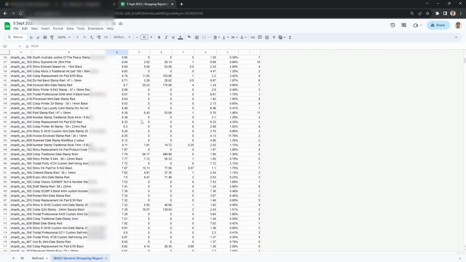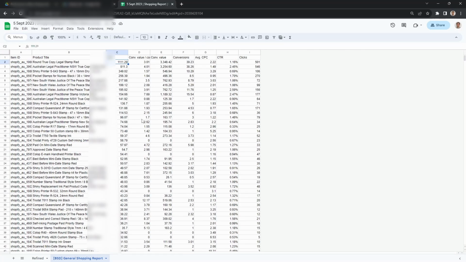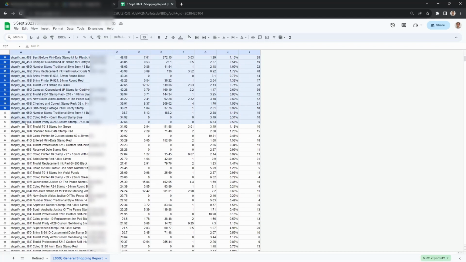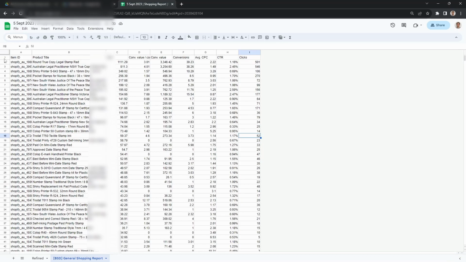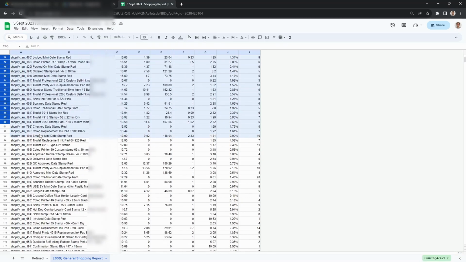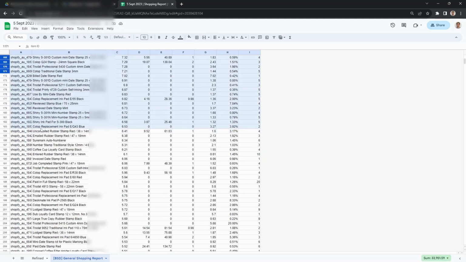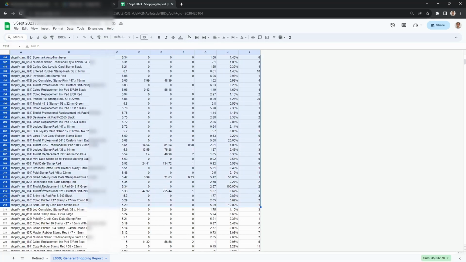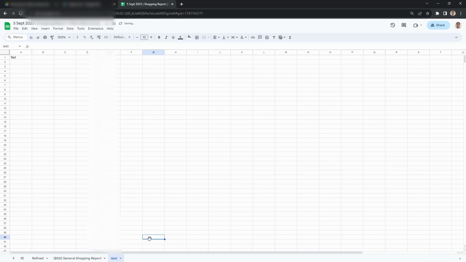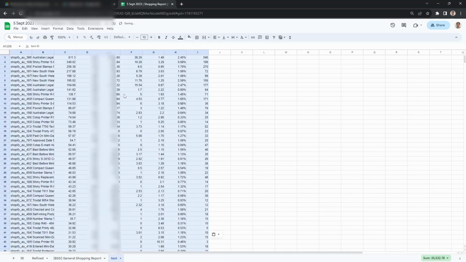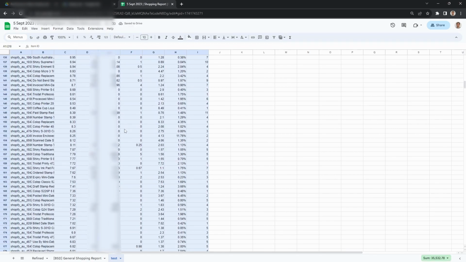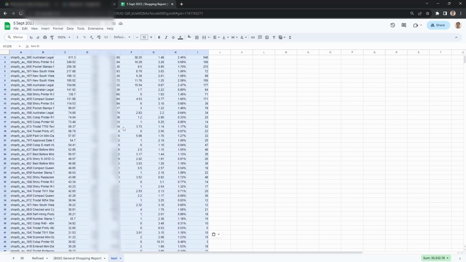Let's actually just go through this process again just for this specific example video. So for the sake of this video, we'll trim down the top 200 products. So let's just take 200 or so products, we can copy that and just throw that into a new sheet. I'll just call that test for the moment. So we've got all of our shopping data in here. Now we can effectively weed out the products that we don't want to be pushing.